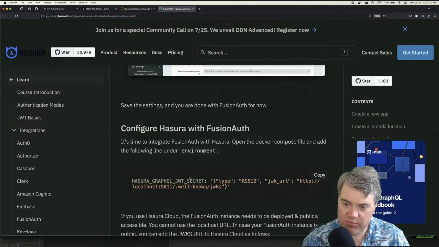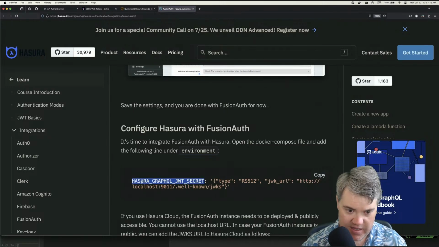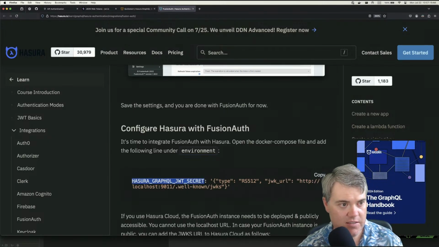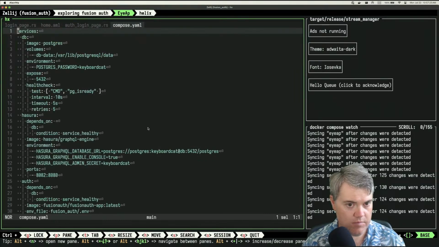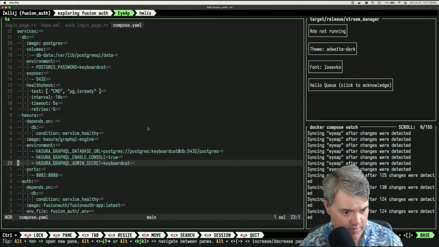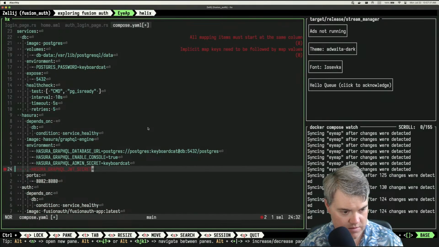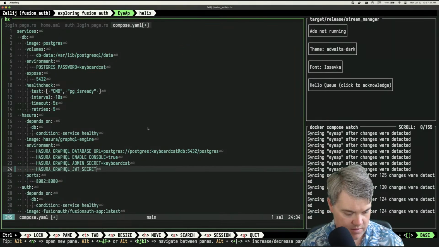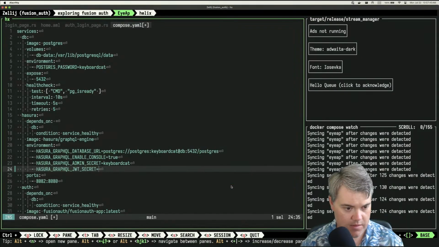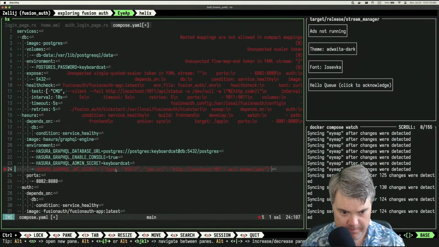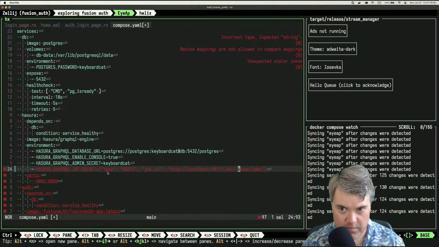It's time to integrate FusionAuth with Hasura. Open the Docker Compose file and add the following line under environment. Okay, so we have the Hasura GraphQL JWT secret. So in the Hasura environment, equals... okay, and then this is gonna have to be... Nested mappings aren't allowed.